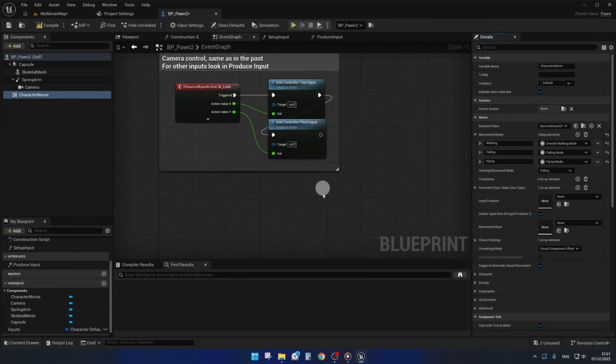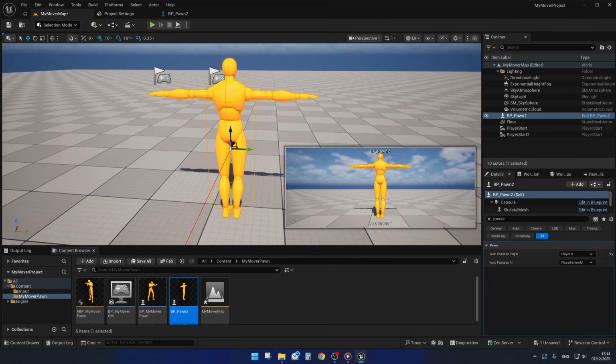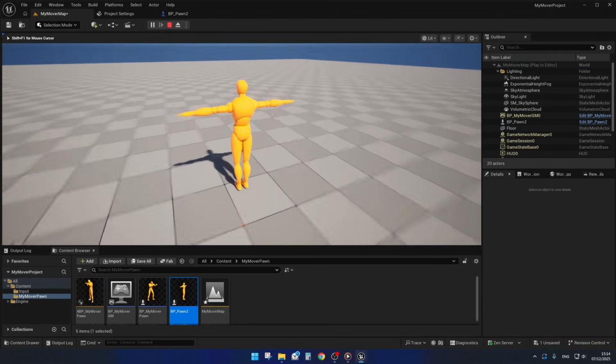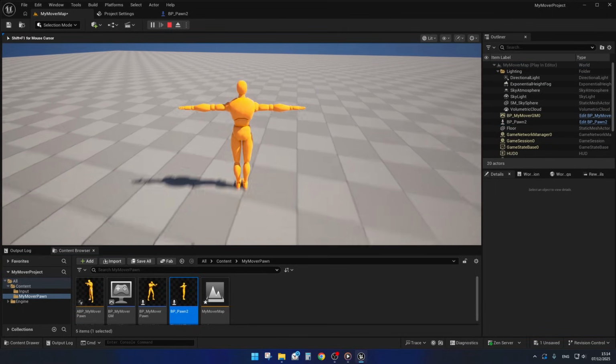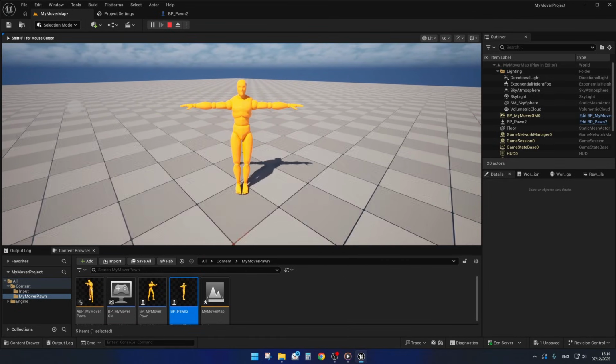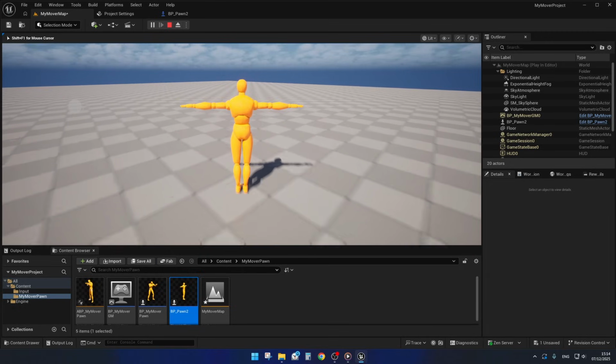For the moment, I don't touch anything else. And now we compile it, we save it, and let's check out if it works already. I hit play, camera works, and now I can move. Of course, we don't have any animation yet, which is cool.